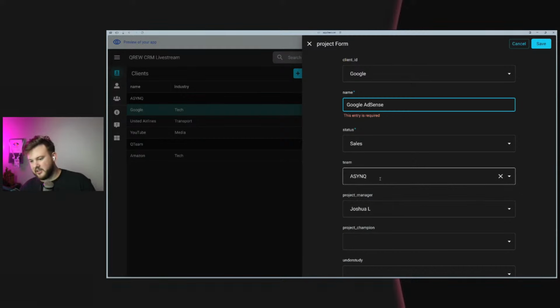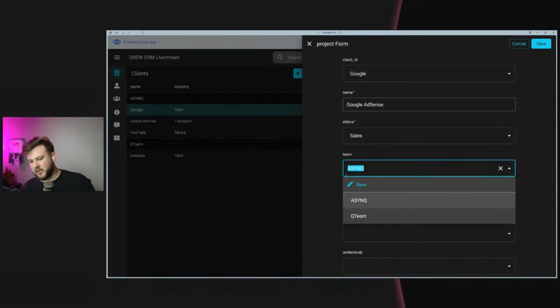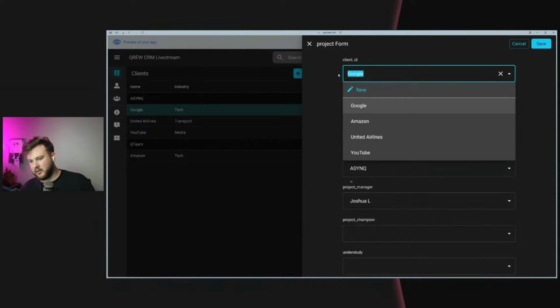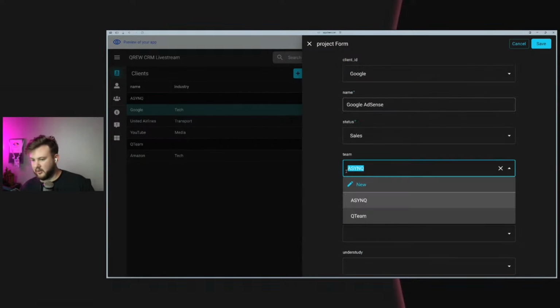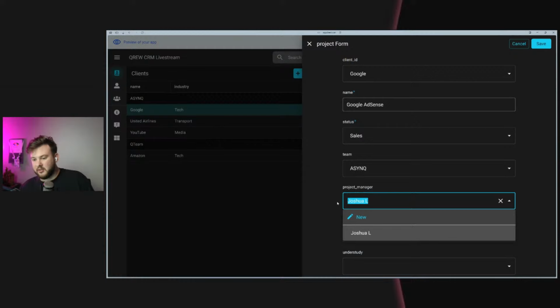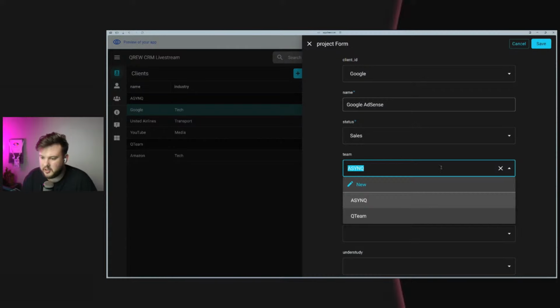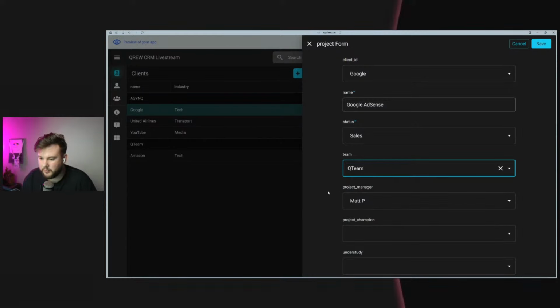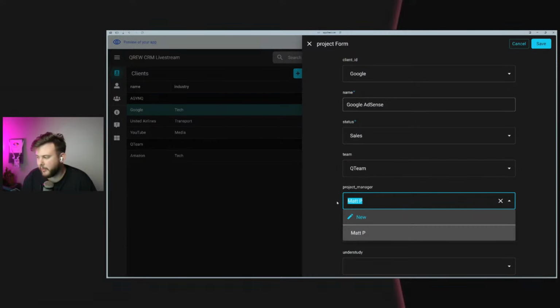And as you can see, since I have async selected, because Google is an async client, it's automatically selecting async. And then from there, it's saying, I want the employee that is equal to project manager, and that is for async.